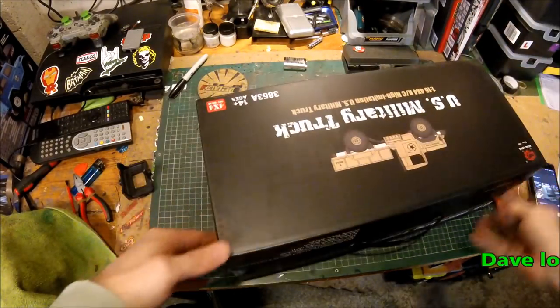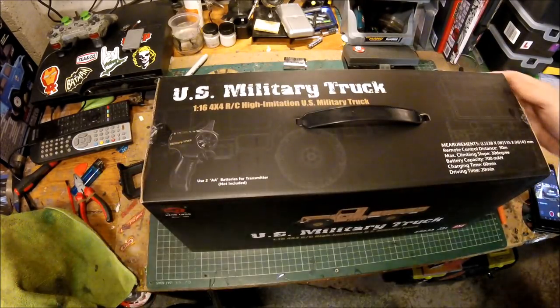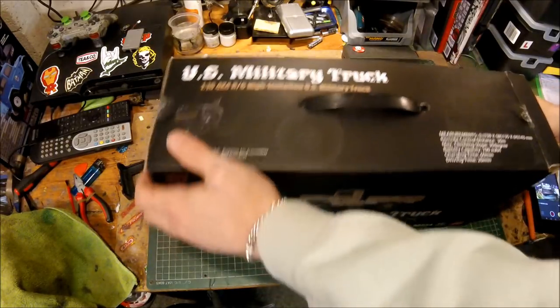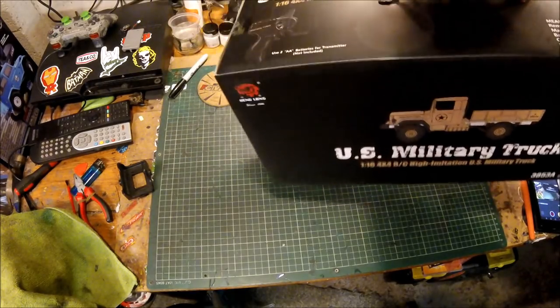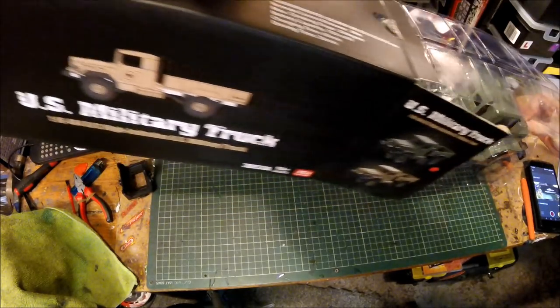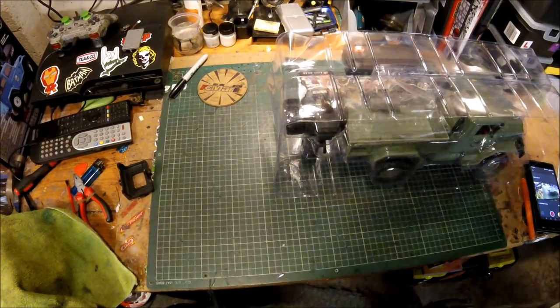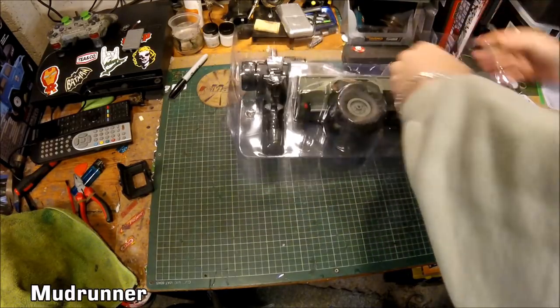Right then, so it's a mini crawler. It's my type of thing. We're going to be getting into that game, spinning tires. I've been looking at it and it's bigger than I thought it was, so I'm quite made up with that. I thought it'd be smaller, but it's a 1/16. So let's put that down.